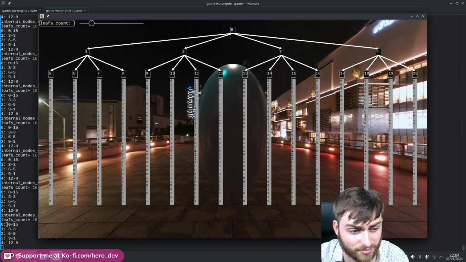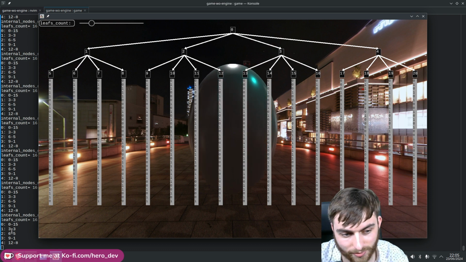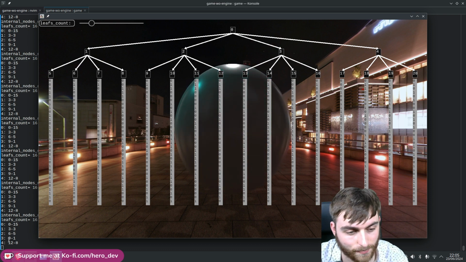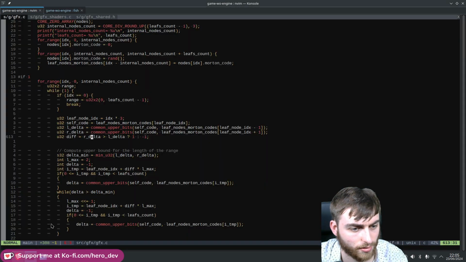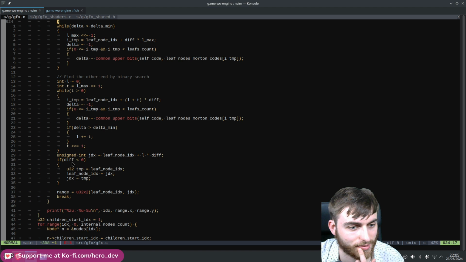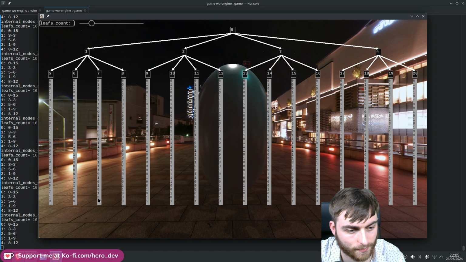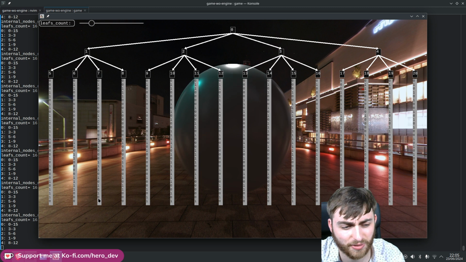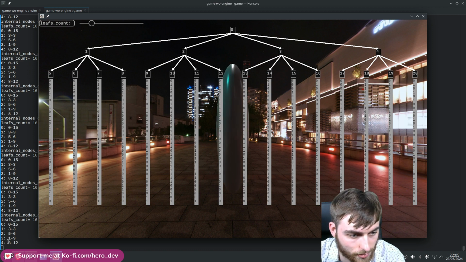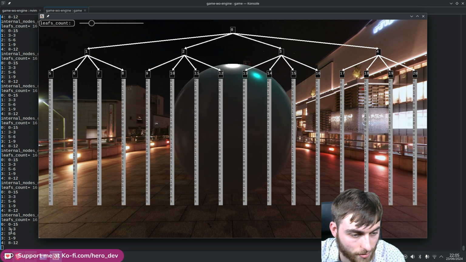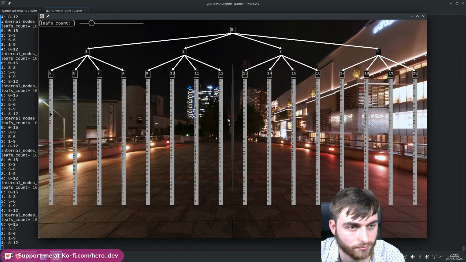Yeah, so the 0 node spans over 0 to 15. We can basically ignore this one. The 1 node spans from 3 to 3. That's weird. 2 spans from 6 to 5. No, it's kind of going the wrong way around. But there is that sort of switching thing here, diff. Switching that diff around the other way seems to have changed it, but it's still off, I think. Yeah, the ranges are still a bit off.